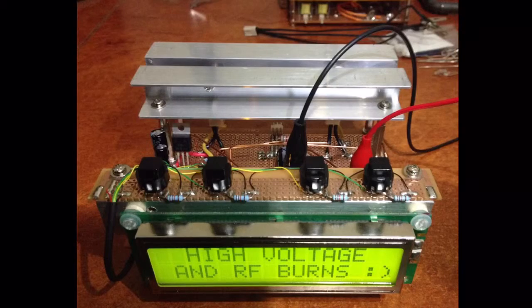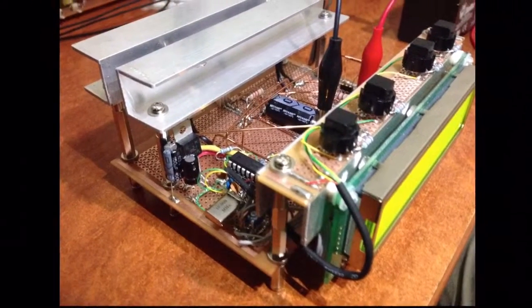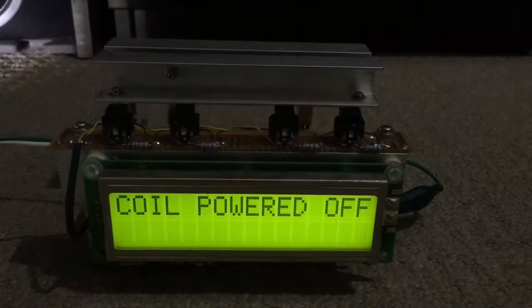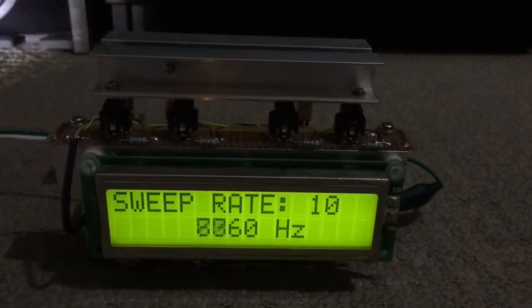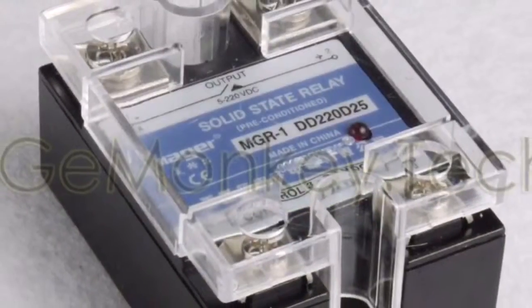Going back to the Slayer Exciter videos, I used a device to modulate power to the Slayer Exciter — it was actually the same coil, so I was modulating plasma at strobe and audio frequencies. This is actually the same secondary; it was intentionally wound as a Tesla coil but I connected it to that driver first, and I was strobing a neon as well. So this low-powered driver is microprocessor controlled and offered a bunch of functionality: modulation frequency was an audio sweep rate which could be adjusted for a constant sweep, pulse mode is a visible strobe at a constant frequency, and feedback mode allowed the thing to know it worked from feedback from the coil.